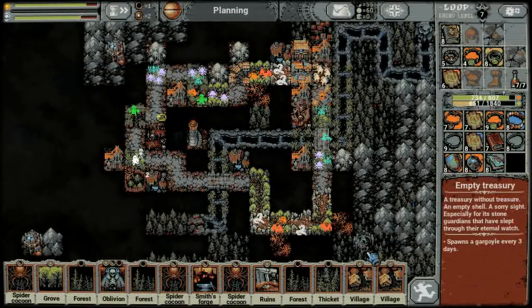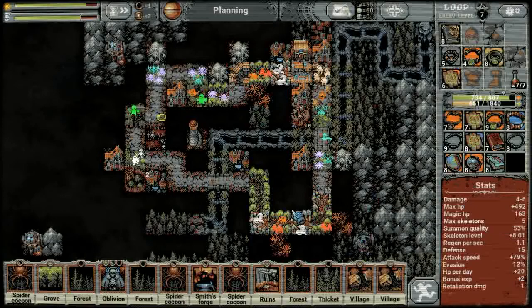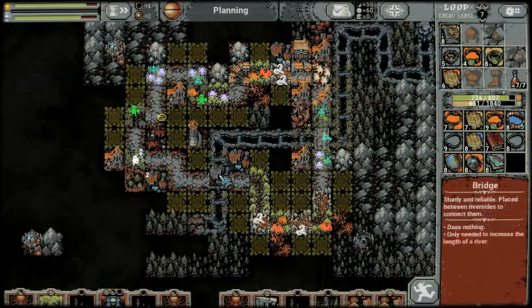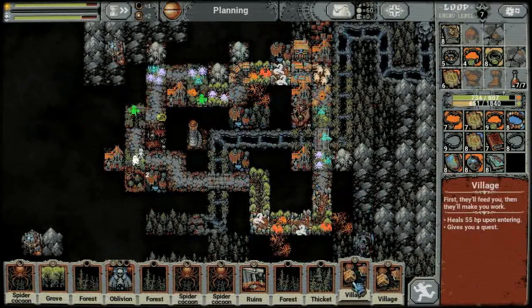We got 2 villages in our hand, and our hand is full of cards. So I think it's time for us to try to maybe get another standard village somewhere around here. So where would you place it? And you're going to get a bandit camp as well, so be careful where you place this. Let's put a Smith's Forge here. And we'll add a village here.